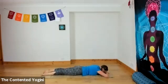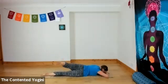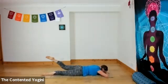Press the left foot down, lift the right leg just a little. Bend the knee to lift the heel a bit higher. Stabilize by pressing down with the left foot and the arms. Reach the right foot across the body behind you. And then come to center. Release the leg down. Let's do that 2 more times to each side.